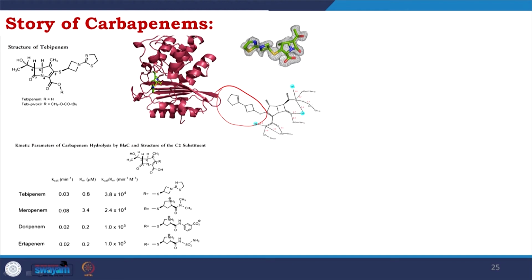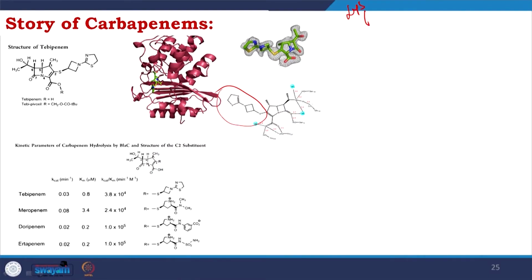So, what I am trying to say is the C2 substituted portion, which is different in all the drugs, the rest of the part is the same, and if the C2 substituted part has no interaction, then all those drugs should behave equally or similarly. But there are significant differences, and I am showing this difference in beta-lactamase from tuberculosis, but the trend is similar in other beta-lactamases too. Why? Why did this difference actually develop?